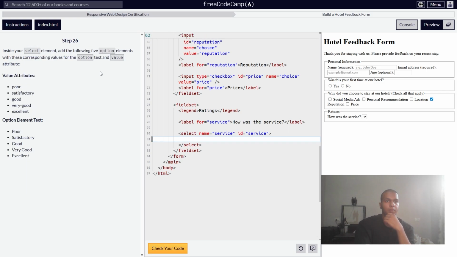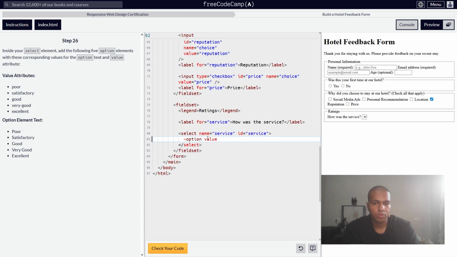Now inside your select element, add the following 5 option elements with the corresponding values for the option text and value attribute.